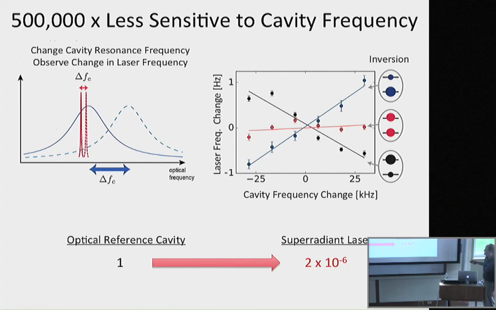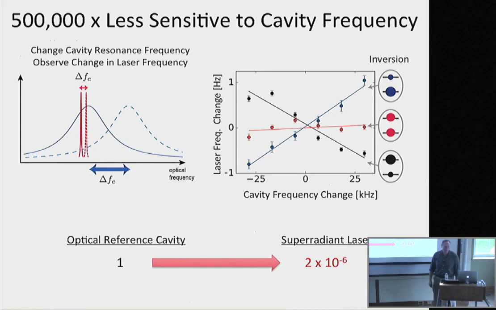So it turns out if we tune our system just right, we can be as insensitive as 2 × 10⁻¹⁶. It's kind of a slope. Okay. So that's a huge reduction of cavity frequency noise. But there are actually three curves on there, and that's the next part of the talk. It depends on how we prepare the state exactly what this frequency pulling coefficient is. They're still small. These lines are about 2 × 10⁻⁵. But it depends on how many atoms at t equals 0 are in the optically excited state that sets that slope. And in fact, it changes some.